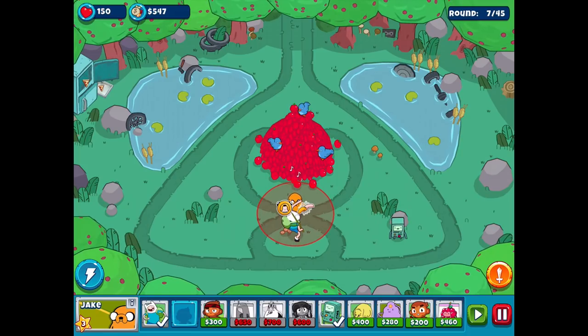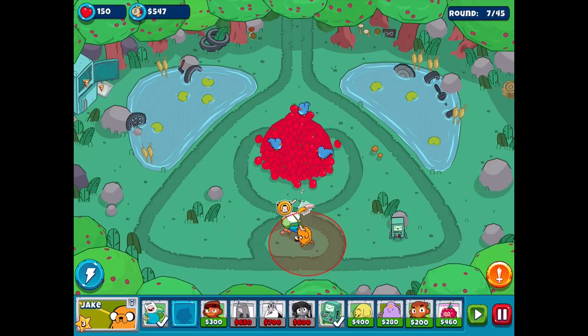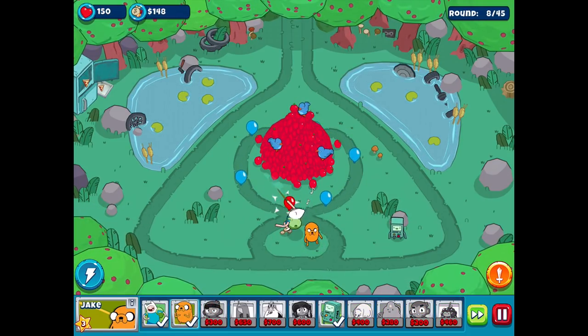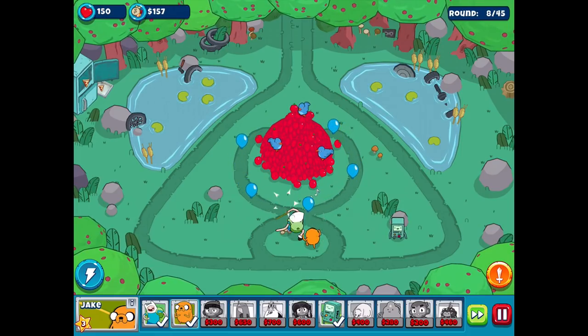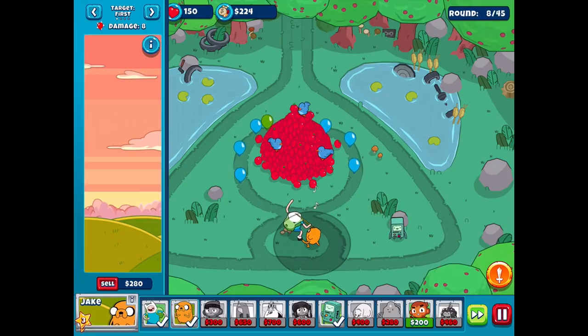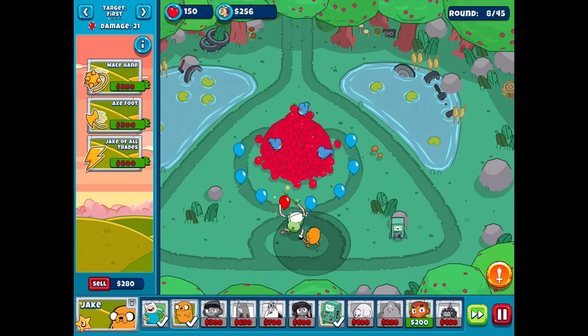So there is Jake. If I could put him here, that'd be great. Oh, no, not quite. We'll just put him there. It's all right, it's something. Yeah, we'll work with that. And they're all just gonna do their thing. I mean, luckily, Jake has good enough range to reach a decent amount. It would be cool if he had some range upgrades, but he doesn't really.